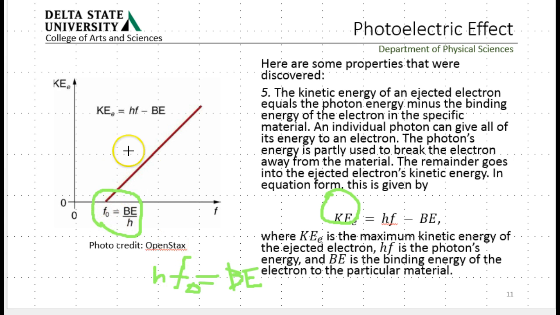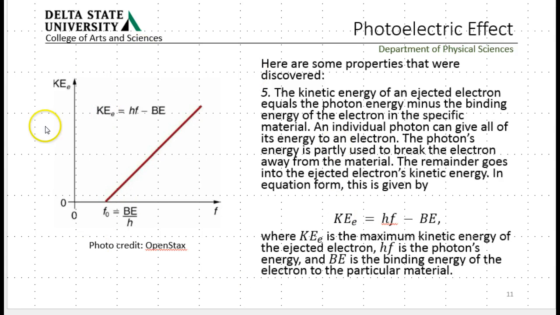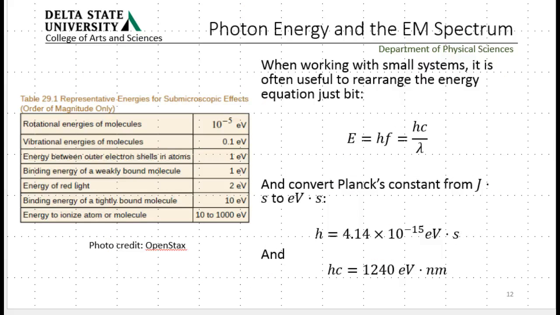And then as you go above that threshold frequency, all you do is add to the energy of the individual electron that you're kicking out of the material. So all that makes sense? Does it sound good? All right, so this is the photoelectric effect. And we'll start up with this next slide in the next lecture.